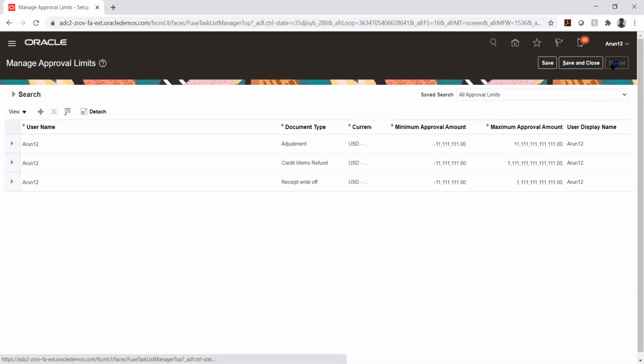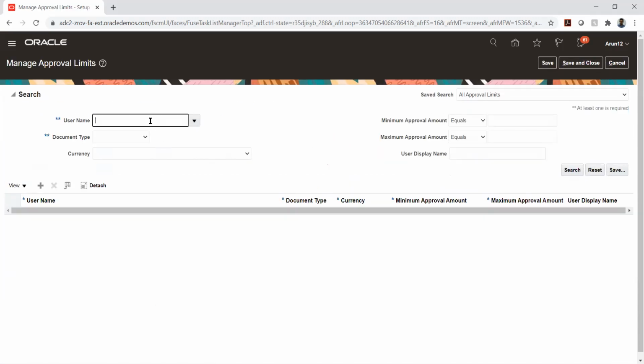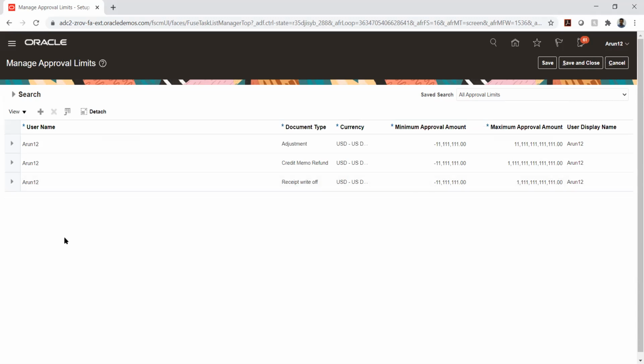And when you come here, username is, you gave us R12. So before this, what do you need to do in terms of your user, in terms of the roles? Do you need to give any specific roles, or you can just come and attach the username here? No, I can just come and attach here. So it doesn't specifically need any receivable roles? We don't need it. The only thing we have is that I cannot set approval limit for my own username. Someone else should give me access. Yeah, so we assume that since it's an approval amount, a min max, Arun 12 is the manager. Yes, correct.